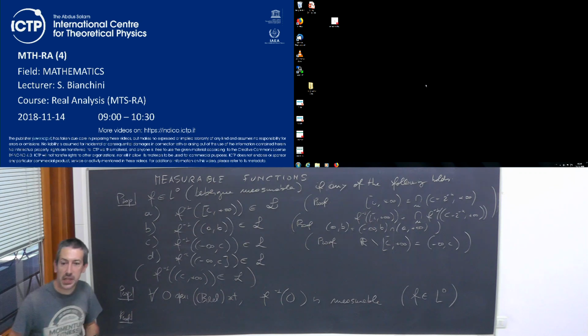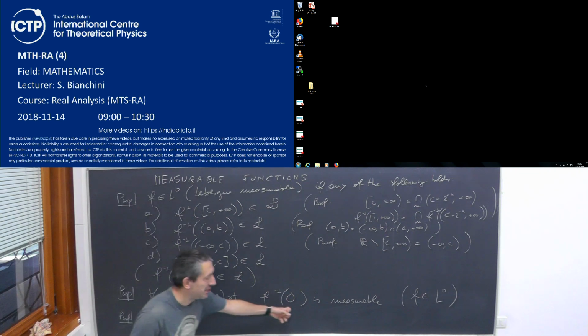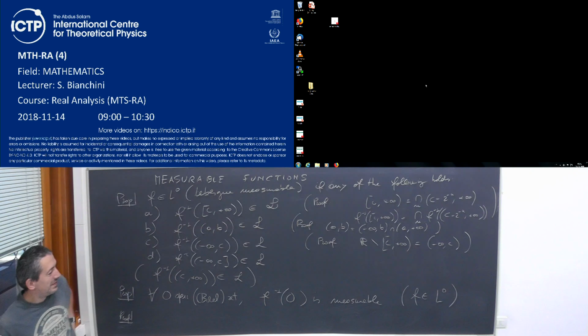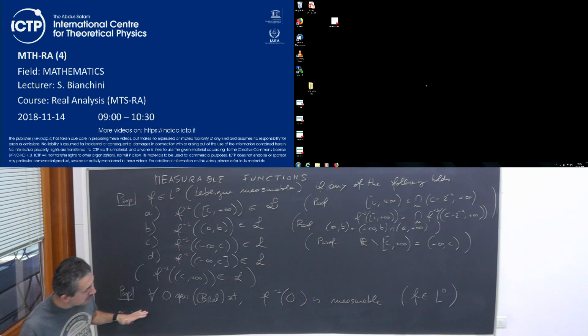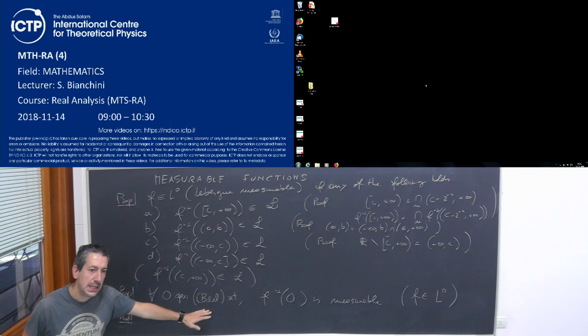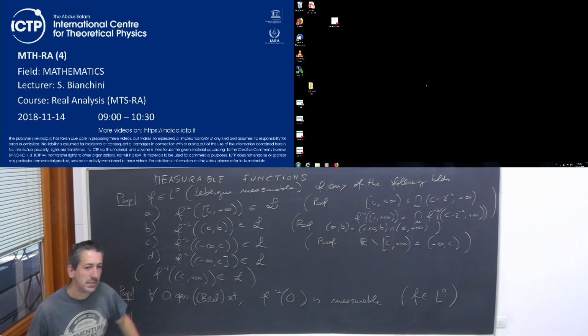Somebody will give the observation that open matters for R, because open sets are a union of countably many intervals. Well, here it matters if I want to have this definition. So it is Borel, so it is just a measurable set excluding a countable number of points. O is a Borel set. It's a measurable set excluding a countable number of points, right?